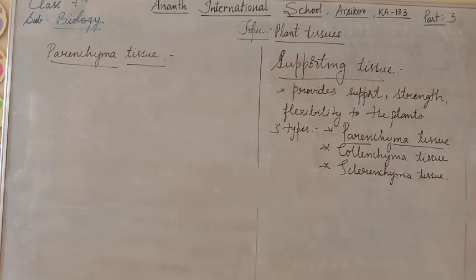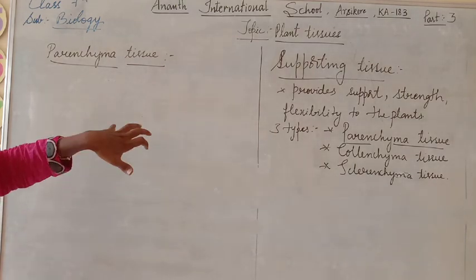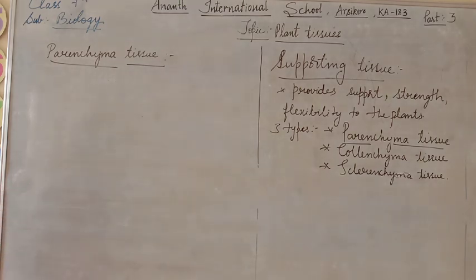First we shall learn the characteristics of the parenchyma tissue. As we know, where cells are there the cell wall will be present. But what is the difference between one tissue and another? The cell wall. In the protective tissue the cell wall was thick. Even in the epidermis the cell wall was thick. Even cork is a protective tissue, but the cell wall was thick. But in the parenchyma tissue, the cell wall is thin.